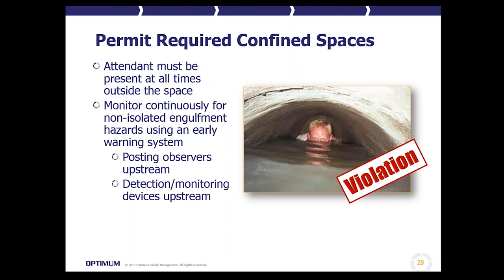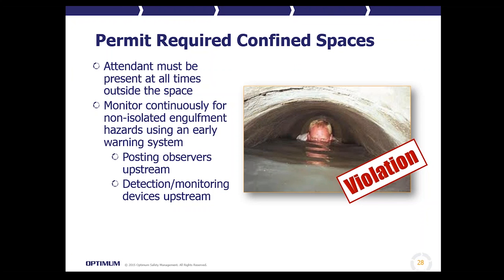So one thing that's going to be required is, I'm not going to say a source of controversy, but it's something we need to be thinking about immediately. If I have a permit required confined space, I have to have an attendant outside that space at all times. The attendant's role basically is making sure that everything's going okay within that space, and that can be his or her only job. So if someone's assigned to be the attendant in a permit required confined space, they can't do anything else. They can't be cutting material and doing some housecleaning and that type of thing. They have to be there to monitor at all times the people doing the work inside.